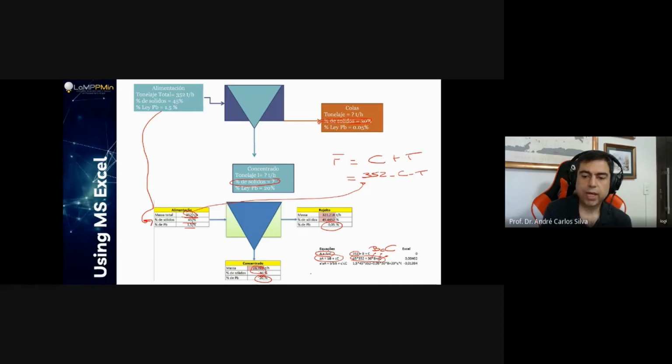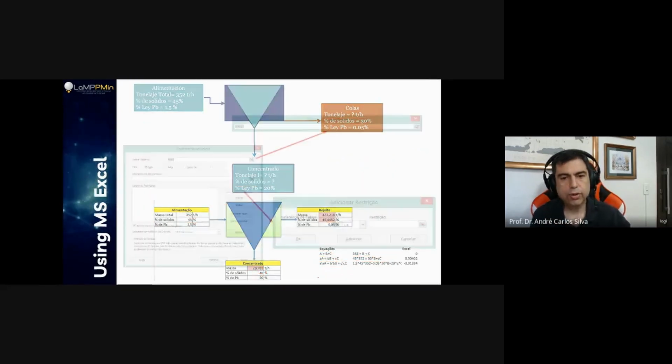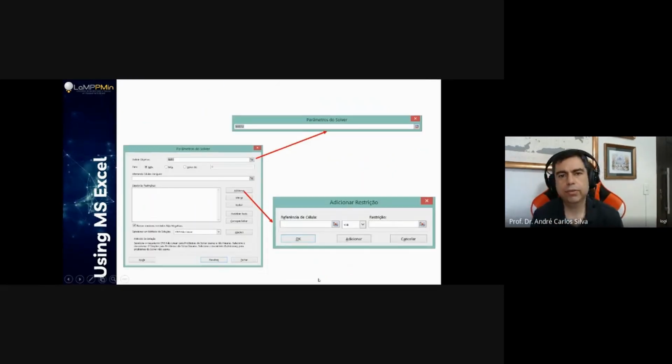Okay, so I go to another one. And this equation over here gives me what? Water. So I'm inputting right now the water split. The line that I put on the variable correlates directly with the water flow. So by multiplying all that, I have what? Water split. Okay, so going to Excel, the first thing that I have to do is enable the solver parameter.